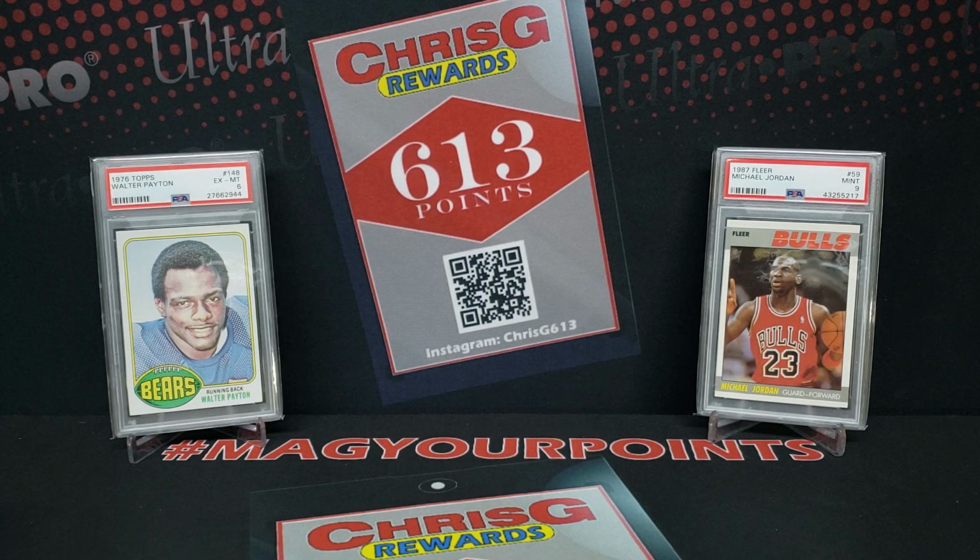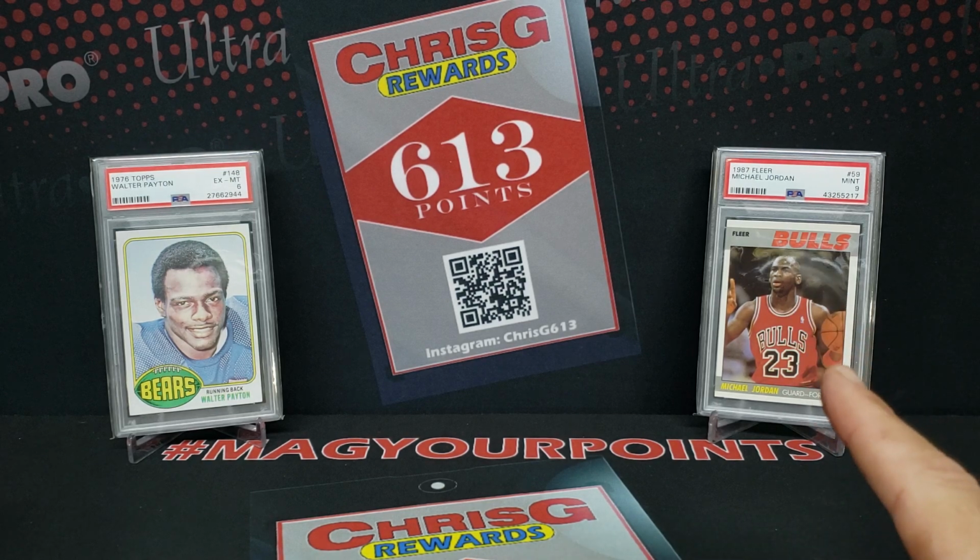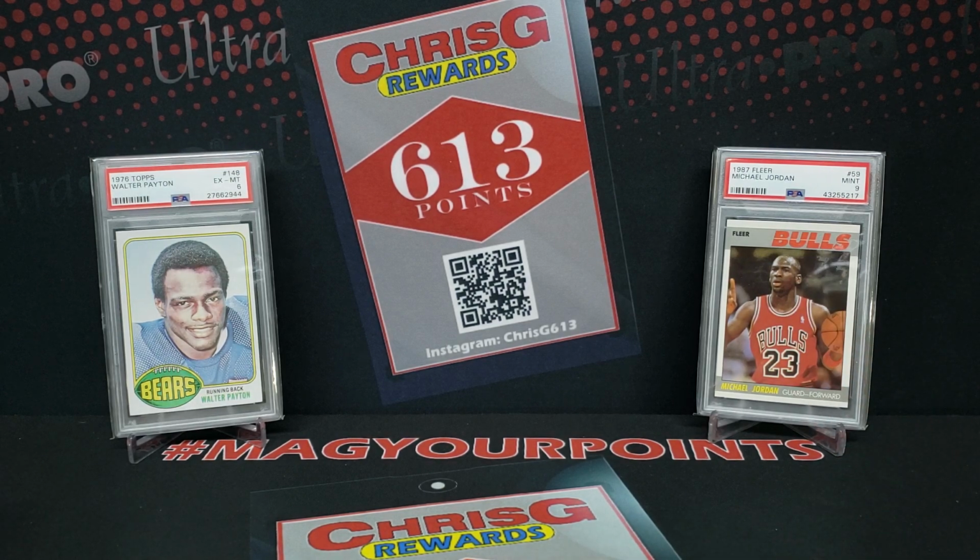The other card I ever submitted to PSA before is going to be the second-year Michael Jordan rookie card, or second-year card that I got off of Yari Gland off of Facebook. He was able to find that in a thrift store and unopened in a pack and pulled that and traded that to me for a bunch of football stuff. So I sent that in, and that got the highest grade that it could get with a 9 that I thought possible being off center. So very, very happy with those two. So I have those in the background just for show.